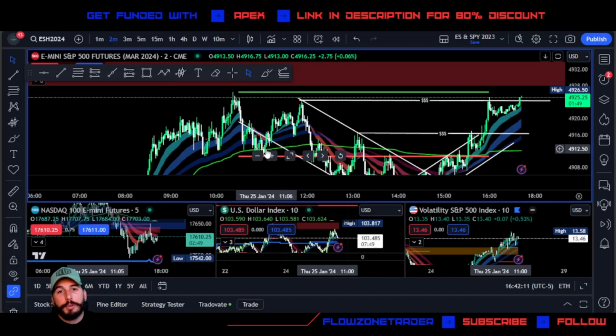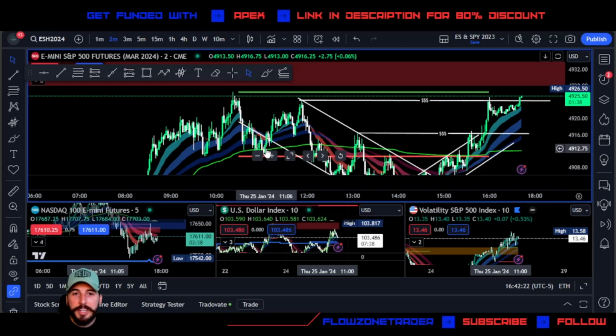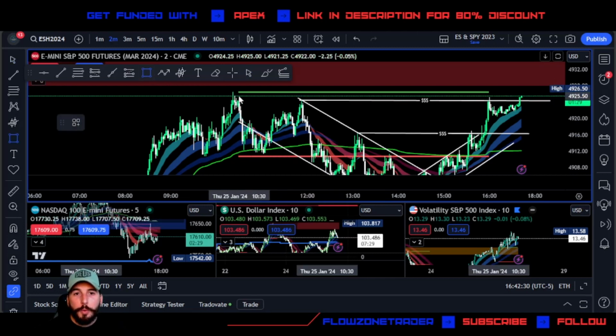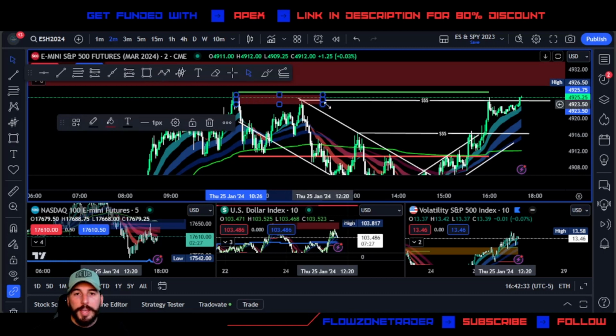So it is at this point we knew today was about creating liquidity. We had an inside day and we were inside the IB high and IB low. So there was no trend day available at this point. We held the IB low, we base above, there's a lower time frame change of character, and we drive up to the IB high. So at this point, we had marked out this level right here as supply.